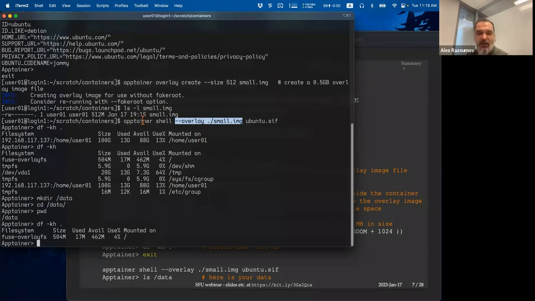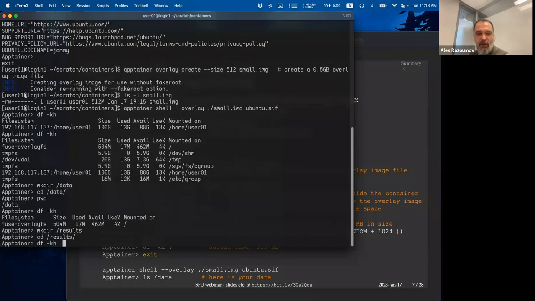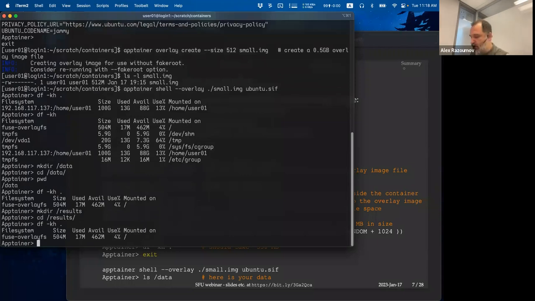So when I mount a writable overlay and create a top-level directory, it will always go inside the overlay file system, because I don't have write access anywhere else inside the container. For example, I can create a new top-level directory, let's say results, that will go into the overlay image as well.